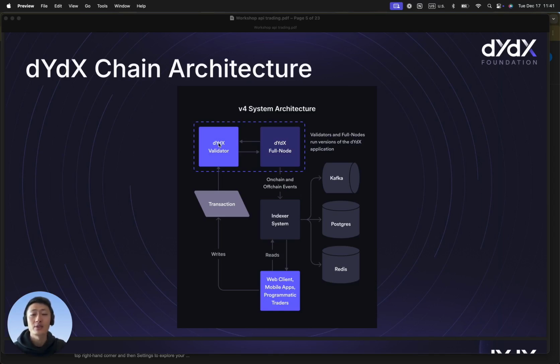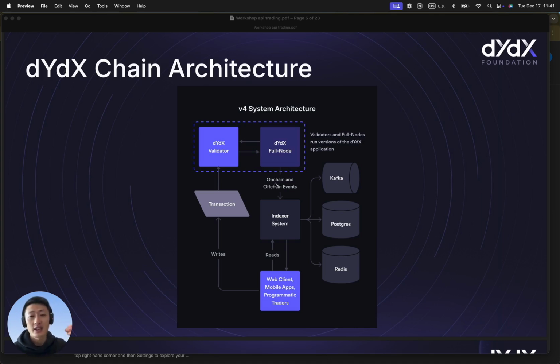If the rest of the network receives that transaction and everyone goes through consensus and says like, okay, this is a good transaction, good to go, we place the order on chain. That will then be shared through the rest of the full nodes. This is an on-chain event, but it can also be off-chain events. And for off-chain events, I mean like very short frequency orders. Like, for example, market makers or professional traders, they will place off-chain orders, which are called short-term orders, because they want them to stay only in the mempool for a very short amount of time. Maybe they match, maybe they don't match. They stay in the order book, and when they matched, then they go on-chain.